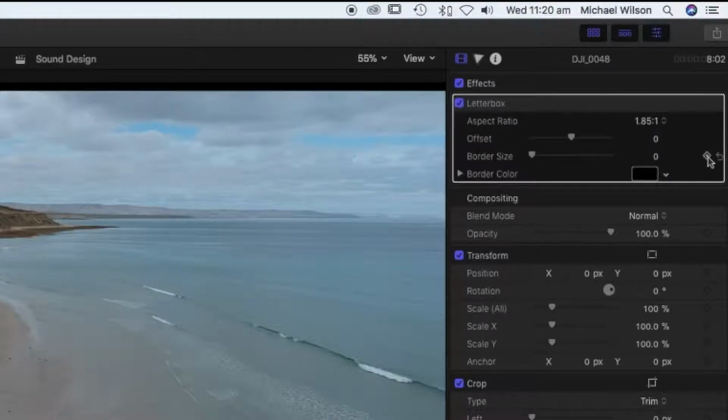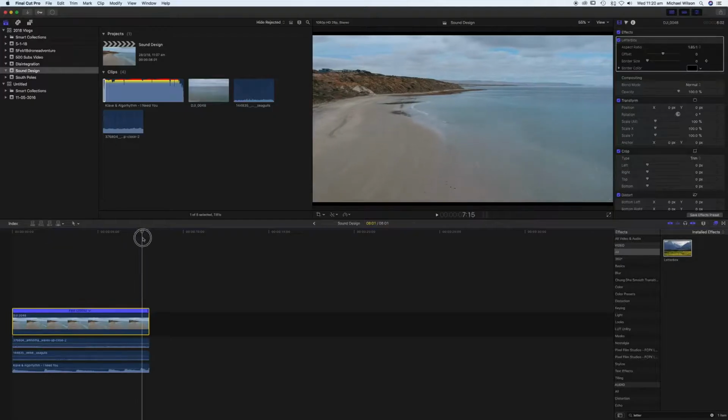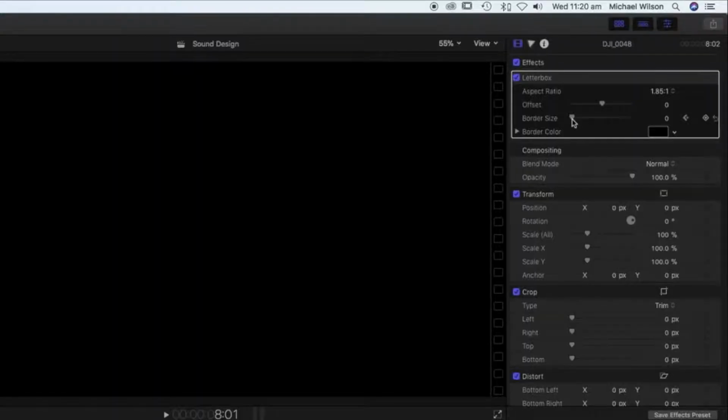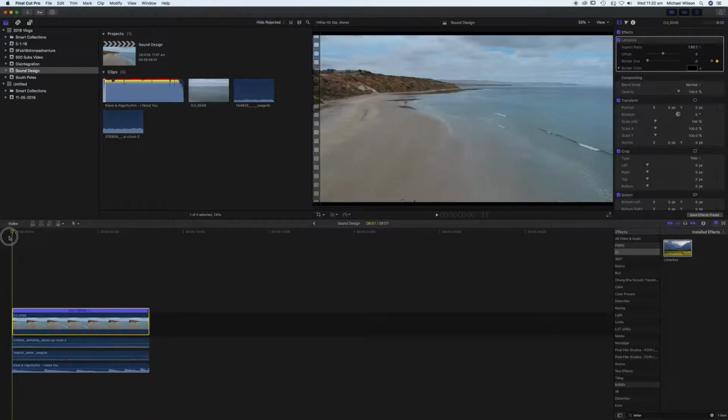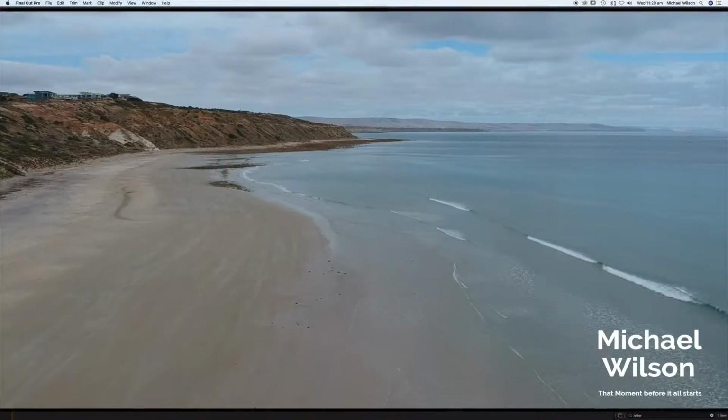Go over here to border size, add a keyframe, take your playhead all the way down to the end of your footage, and on border size here, drag that all the way down to the end. So guys, what that will give us is when we play the footage, those two black bars are going to come slowly in, just adding a little bit more cinematic look to this footage.